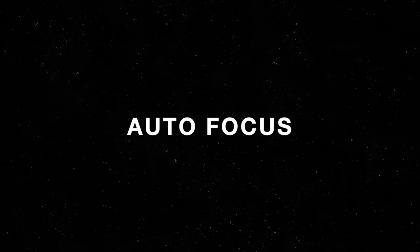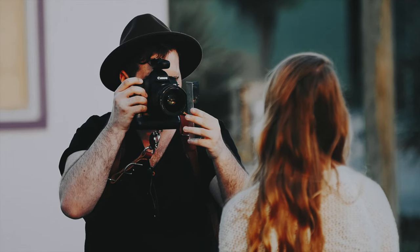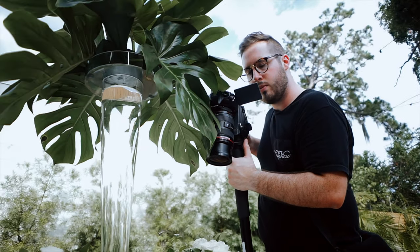Let's talk about autofocus. This camera has Sony's incredible autofocus system — the face detect and eye detect work very well. I come from a background shooting on Canon and Panasonic before I switched into the Sony ecosystem. For a long time I was shooting client work and videos in fully manual focus because I just couldn't trust the autofocus systems in those camera bodies. Being able to actually leverage the amazing autofocus that this camera offers is a game changer, and it's really shifted the way I go about creating content because I will rely on the autofocus, which is of course very handy when filming yourself.